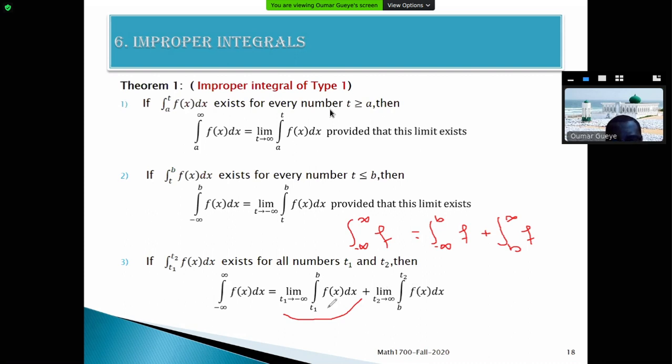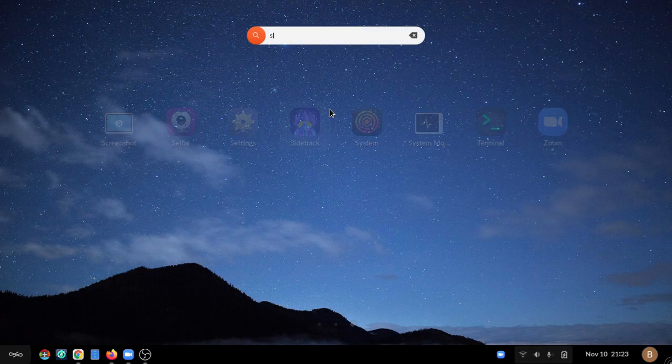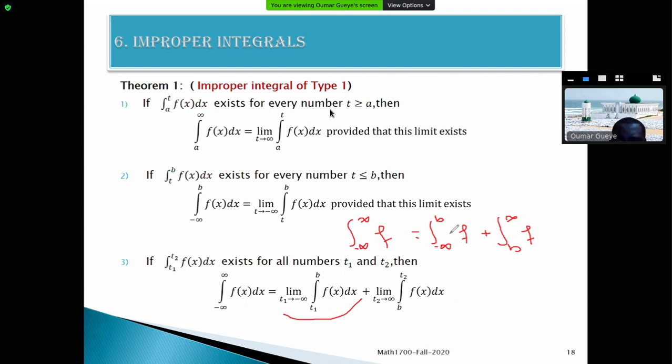So since I have two integrals, that's why I use t1 and t2. Okay, I can use something else. I can use k and l. Doesn't matter how you name your parameter. So here, since we have only one integral, that's what I call t. In this case, we have two integrals. I use t1 to calculate the first integral and t2 for the other integral, and obtain from the subdivision that I did to split my integral into two integrals. Okay. So next we'll see some examples, and see how to apply what the theorem says here.